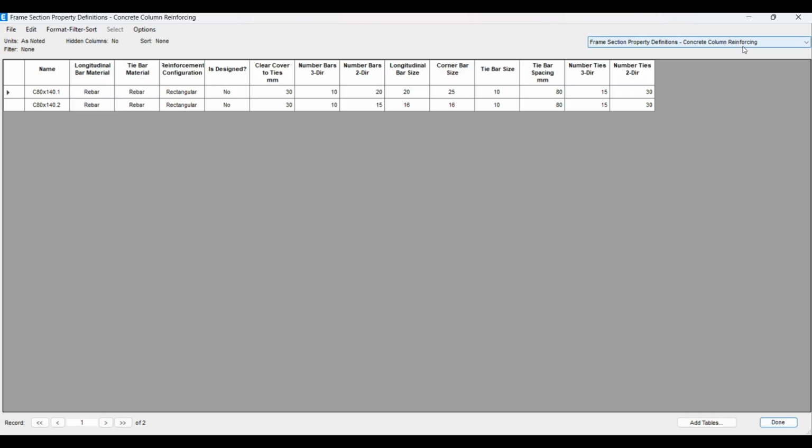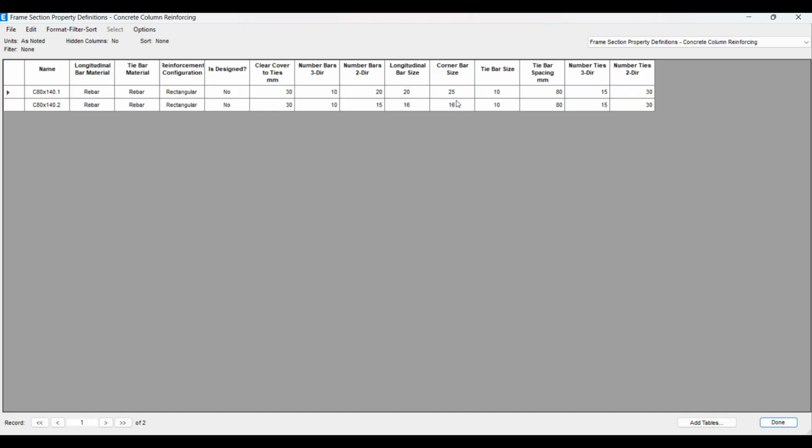We have, okay, let me see, concrete column reinforcing. We do have here for corner bar size 25 for the lowest columns, situated at the bottom, maybe the first four floors.